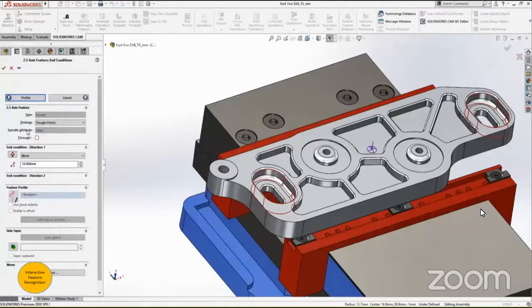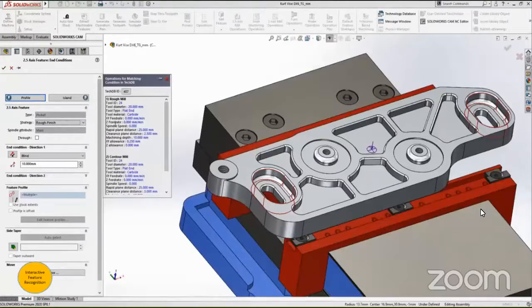Until now, we haven't specified the strategy, and in AFR, it was selecting the strategy on its own, as we have mentioned in the technology database. But at this point, we have the freedom to select the strategy. Either we want to select coarse, fine, or finish for this specific operation. So I will use the rough and finish strategy.